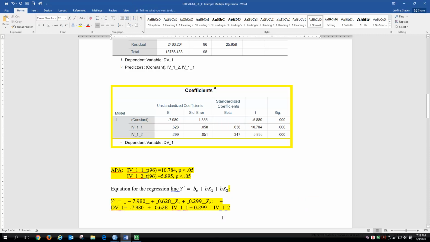So that's our actual equation with the variables that we have, and that's what you'd use in your analysis in your model. We see our two slopes here, the 0.628 and the 0.299. For 1 unit of change in IV11, that's how much the dependent variable would change. For 1 unit of change in IV12, that's how much the dependent variable would change in that plane. As you see on page 432, those would be your coefficients. Okay, so that's what I want you to do for this problem.